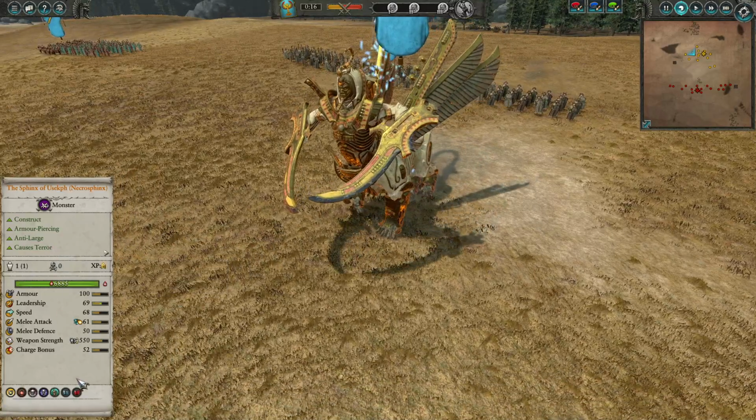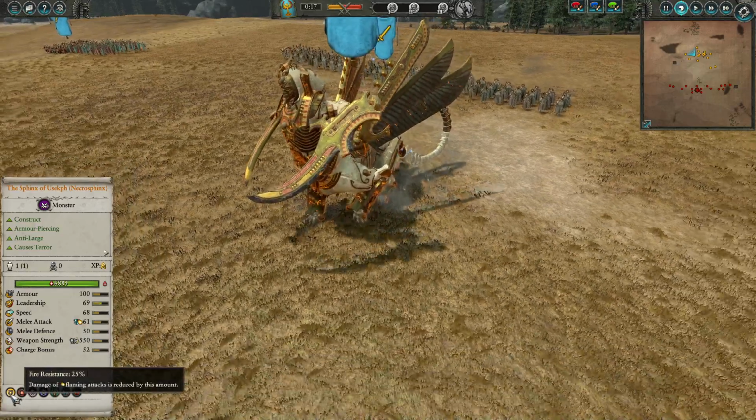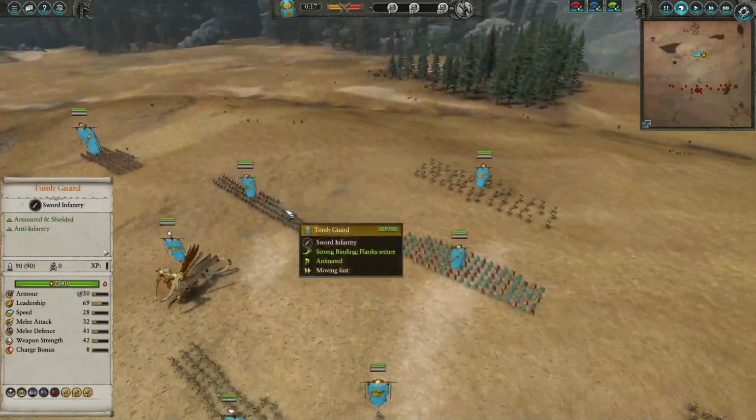Here, one of my favourite monsters in the game. Fire damage, magic attacks as well. Anti-large, armor piercing and fire resistance, which is really great there up against Taurox the Brass Bull.